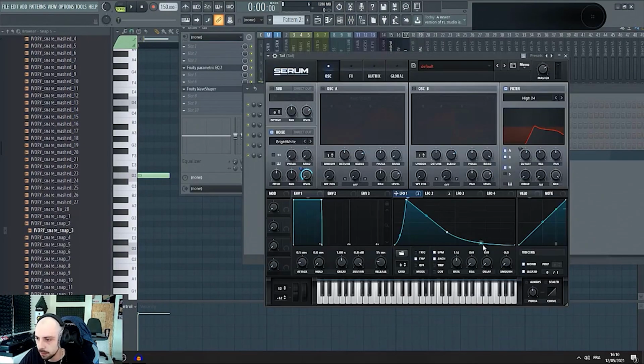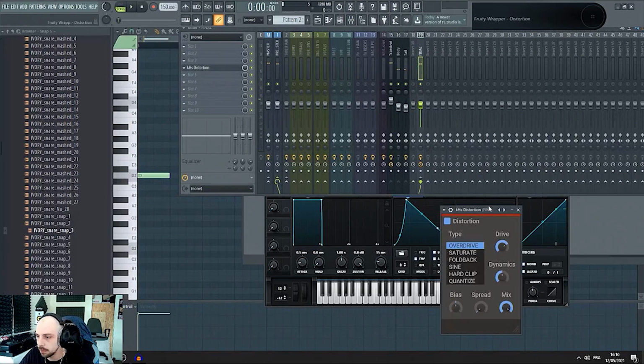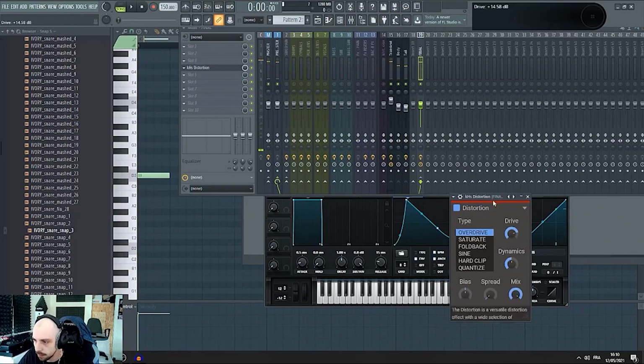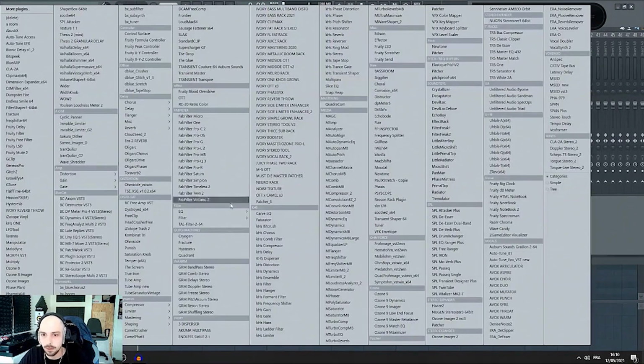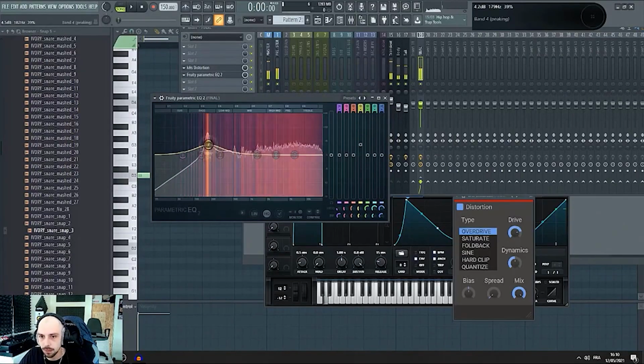Is my clap too long? Alright, I kinda like this. Let's distort it a bit more. See, now that we have better settings, we can go harder with the distortion. Okay, so let's EQ some frequencies out. This is pretty loud.